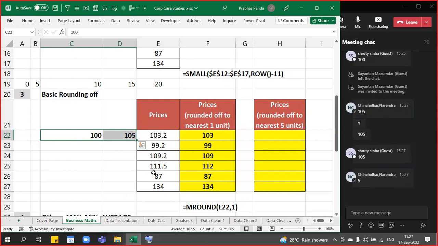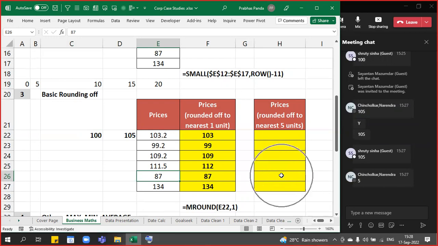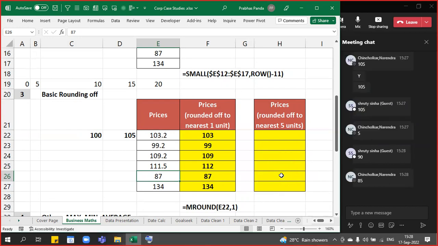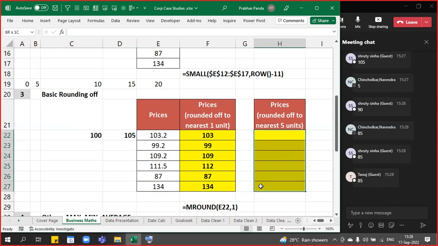So similarly, if you talk about 87, if I need to answer over here, what will be the answer for 87? So 87 is going to fall in between which category? 85 to 90. But what should be the answer? 90. How can it be 90? See, 87.5 and above it should be 90. Correct? So it is 87. Okay. Right. So this is what we have to get as the answer.